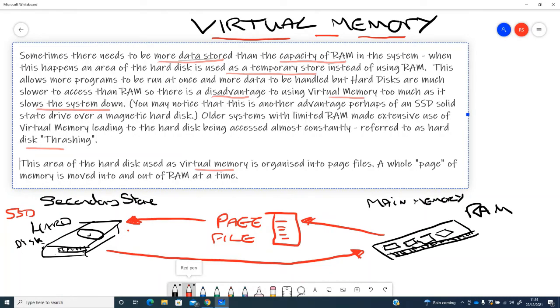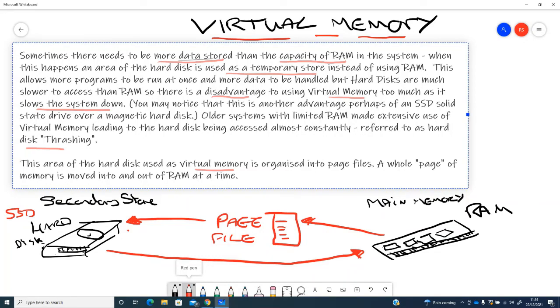Obviously, we've thought about processors and how fast they go. So 1 gigahertz is a billion operations a second. So this process of switching things in and out of RAM is not all that visible to us as a user, apart from we may see the system loading things a bit slower if we have to use too much virtual memory.